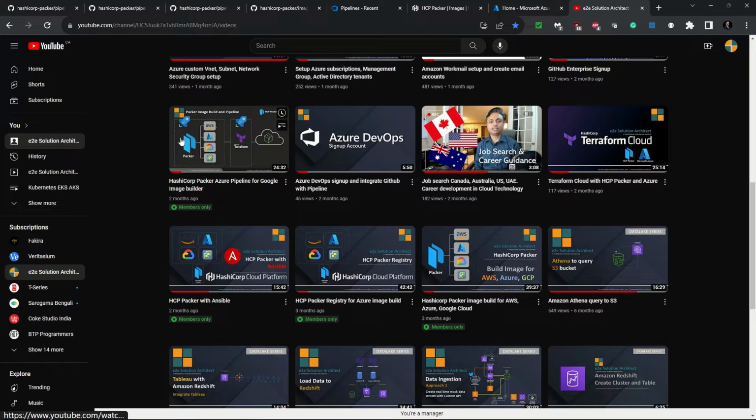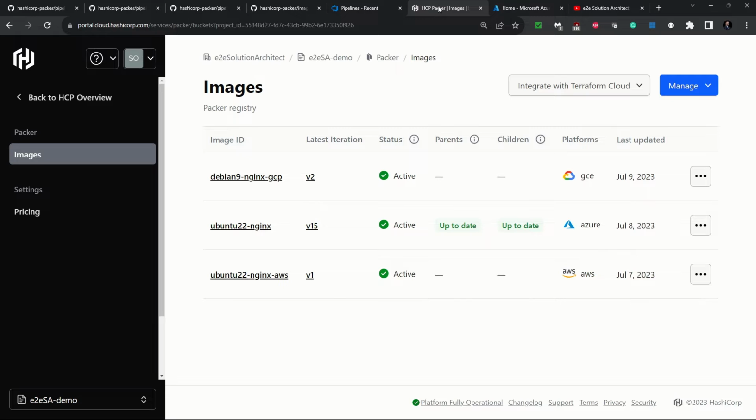In these videos, if you are very new to the HCP Packer portal, you will find how to configure it, how to create the Packer registry, and how to create the image bucket. These are called image buckets. Currently I have 3 image buckets, one for GCE, another for Azure, and another for AWS.